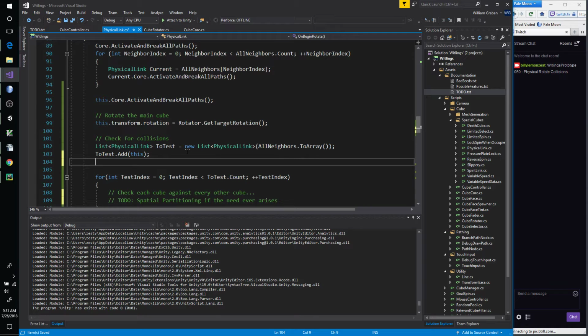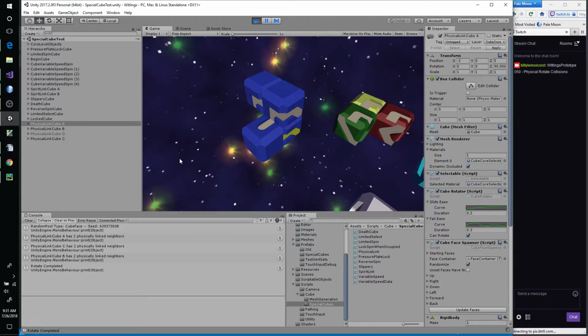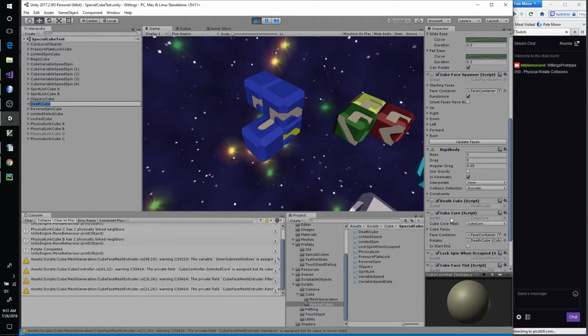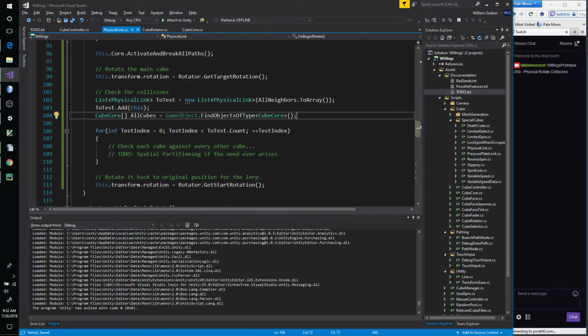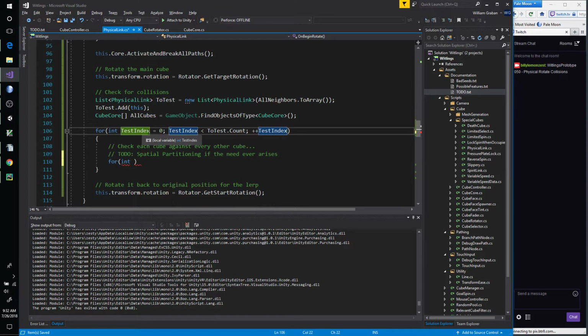We're also going to need an array of, I guess, game object, all cubes. And our cubes are untagged, actually. So I think what I'm going to do is look for everything that has a cube core. That seems to make sense to me. All cubes. So we'll find all of the cube cores. Okay, so maybe we need to rename this.